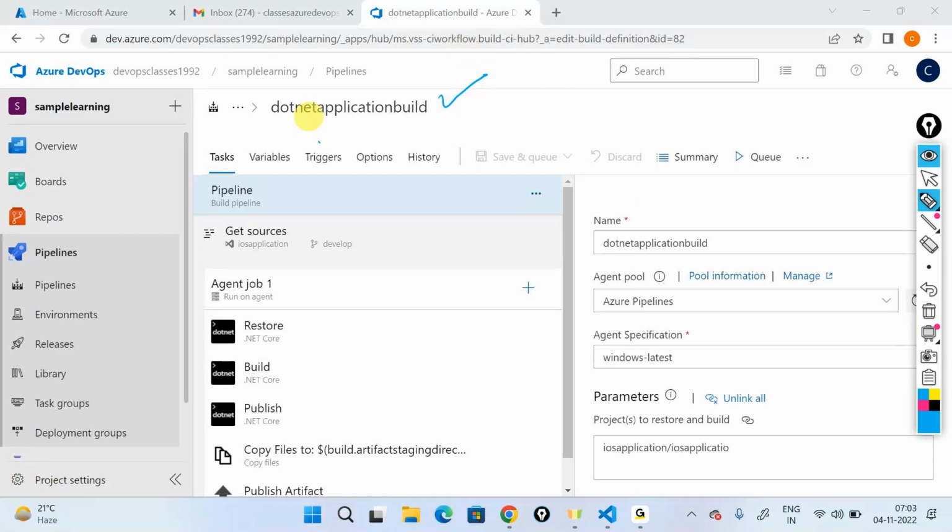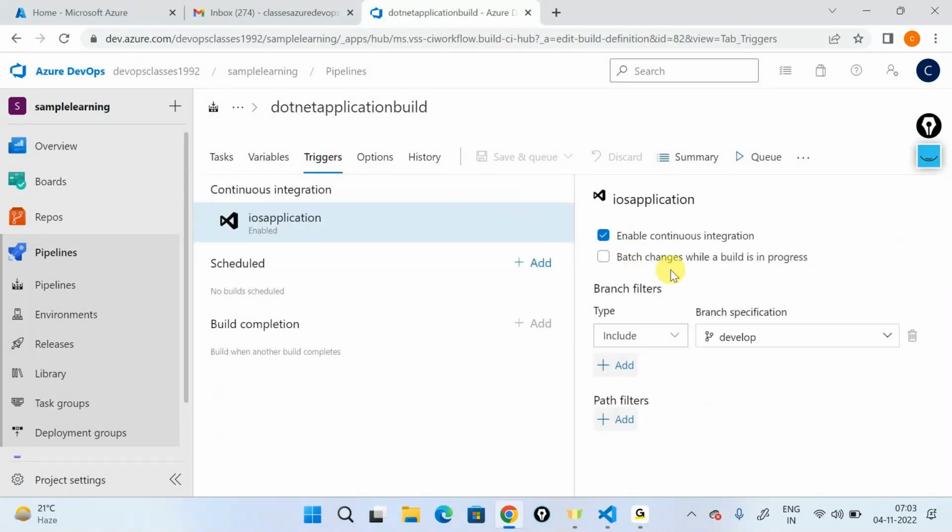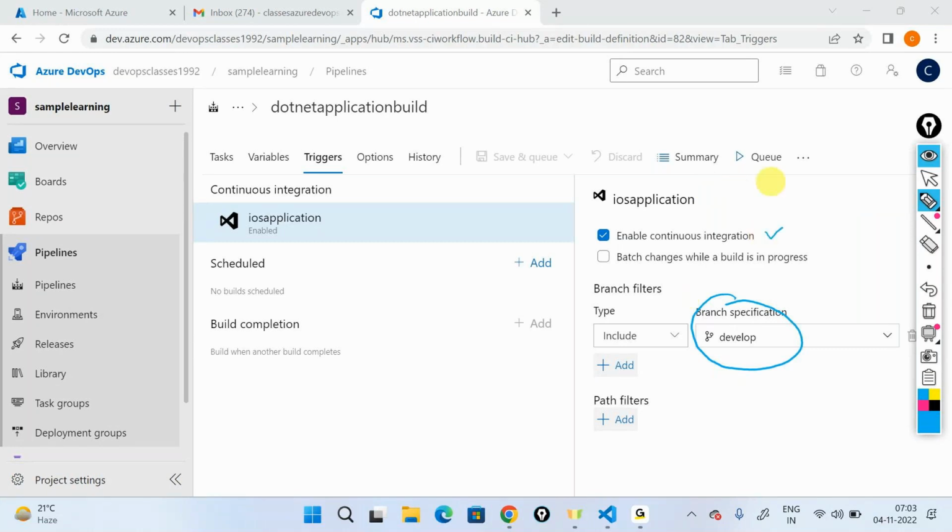And this is where you have something called triggers, wherein you can define whether it is a continuous integration pipeline or a manual pipeline. And if it is a continuous integration pipeline, what kind of branch are we looking at? So you can set the branch, telling that, okay, I want to do a continuous integration from something like a develop branch, and you tick this box. And whenever a developer merges their pull request, this pipeline is going to trigger and try to produce an artifact for you. This is what this pipeline is going to do.